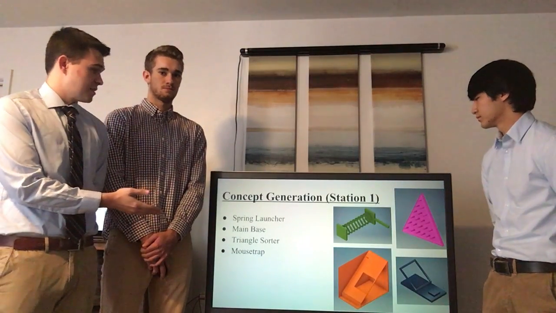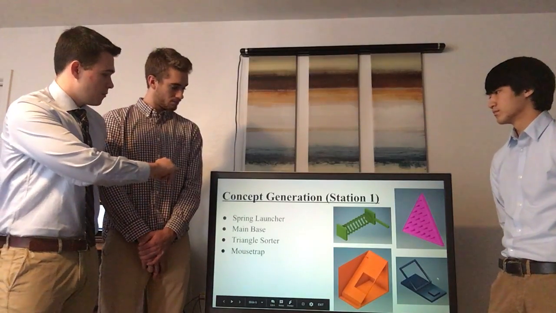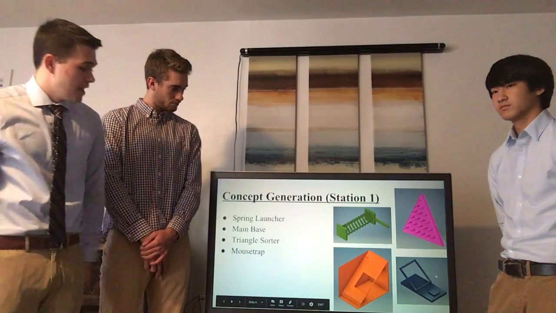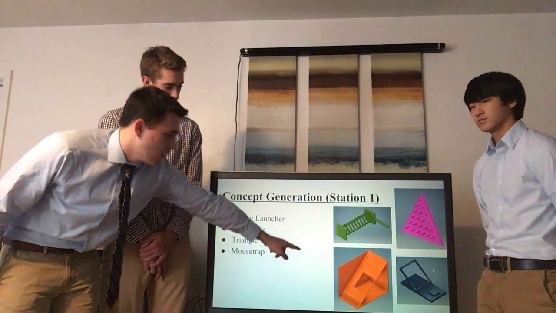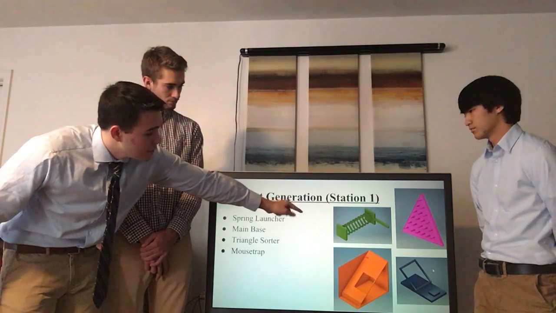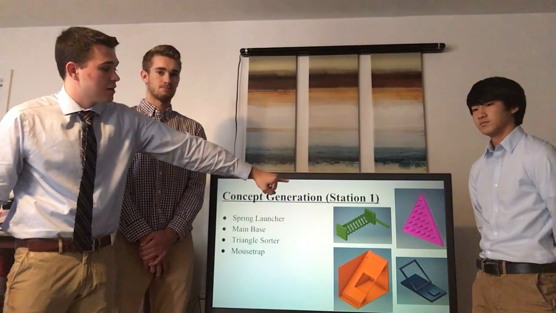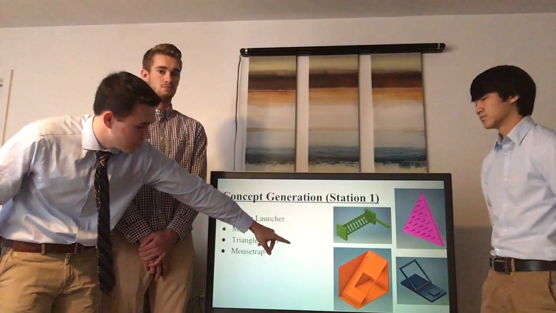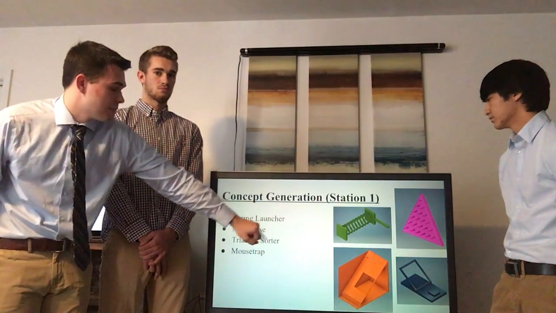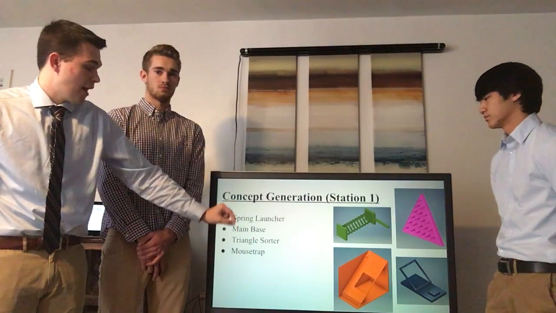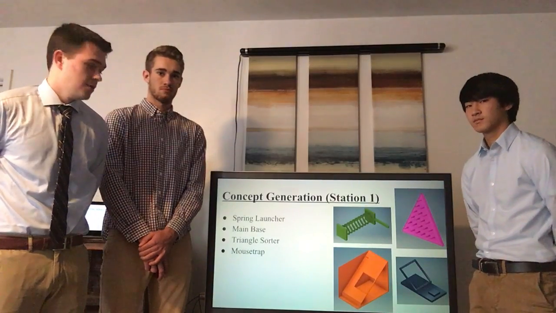So these are the results for our concept selection for Station 1. We're starting with a spring launcher, and the spring launcher launches the ping pong ball behind this wall vertically across into this area where it's going to roll down, activate the Pascal's triangle, and have marbles fall all the way down through the large hole there. And that will be pulling back the final part, which is the mousetrap, and the ball will follow a path and be at rest to be launched by the mousetrap and go into the next station.